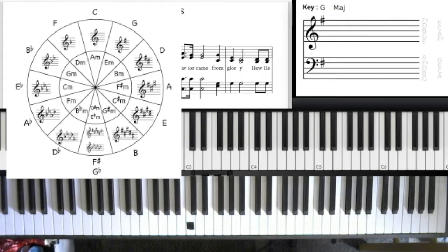Now, if you notice on the circle of fifths, the one chord is that G. You see that G scale there, the key of G, and then the four chord is the one on the left, and the five chord is the one on the right, and so that applies to all your keys. If you go to the key of F, your four chord is the B flat, your five chord is the C chord, and your one chord is of course the key we're in. And so learning your scales and understanding the circle of fifths, getting a good grasp on it, unlocks a lot of this information in your brain.